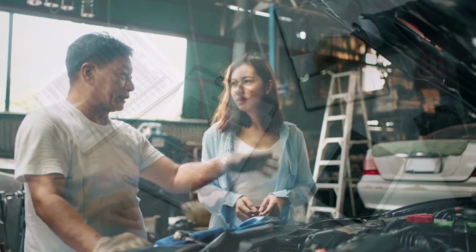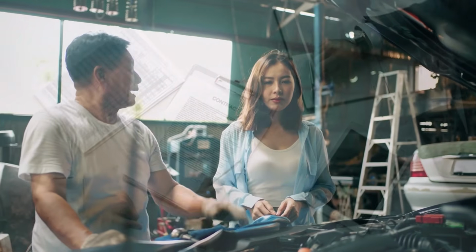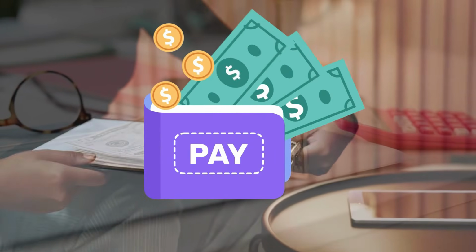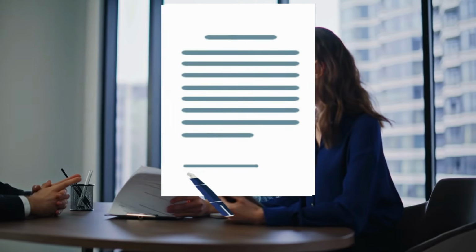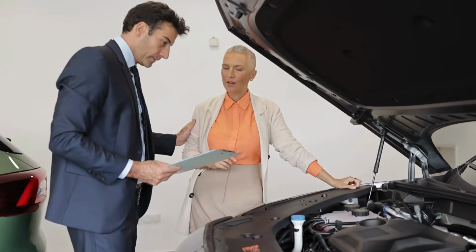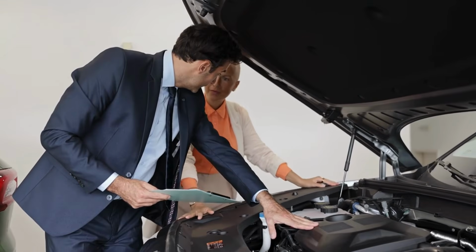which means you're underwater on the vehicle from day one. The training manual obtained from a dealership group literally coaches finance managers on this. Never discuss total price, only monthly payment, add products silently. If challenged, minimize the per month increase, and emphasize convenience of single payment. Most customers will sign, and they're right. According to industry data, 73% of buyers don't catch payment packing when it's presented this way.